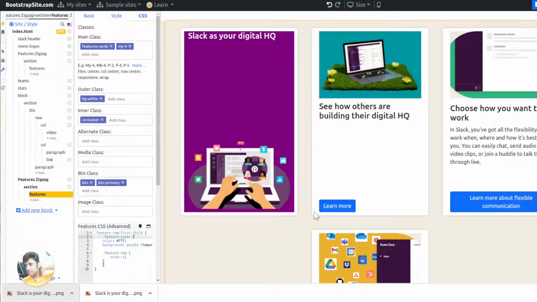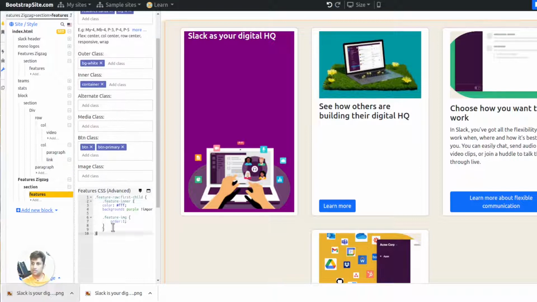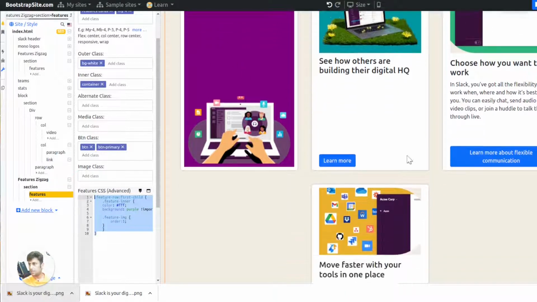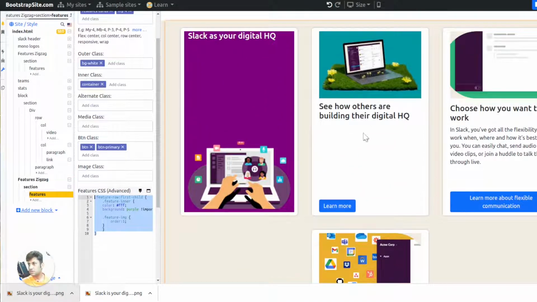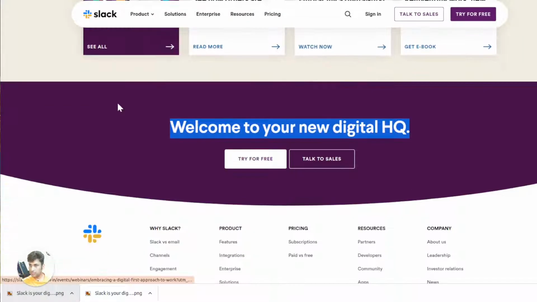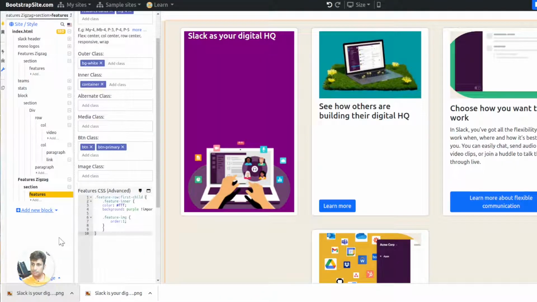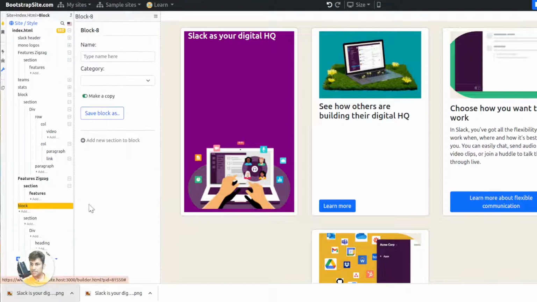But I just wanted to show you that because we have this option here, it is possible to do some CSS magic even when you are using inbuilt blocks. Like we are using Twitter's Bootstrap classes, but regardless of that, with this CSS, it is possible to change this like this. Then we have this last block, and then we'll just create an empty block.